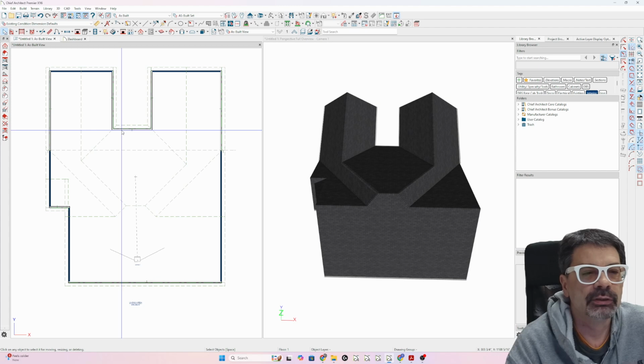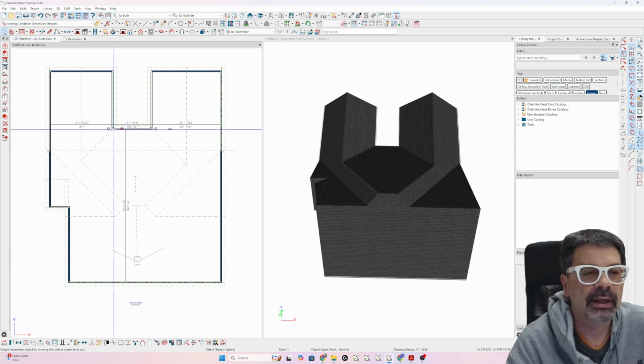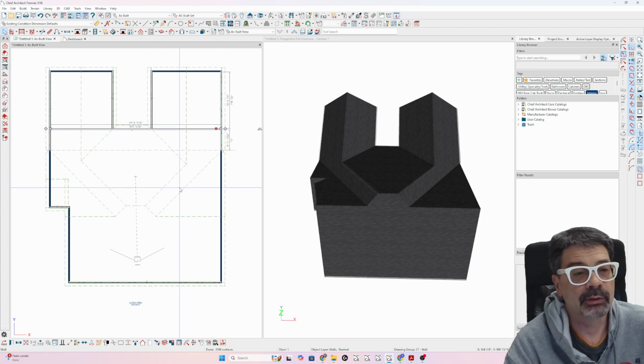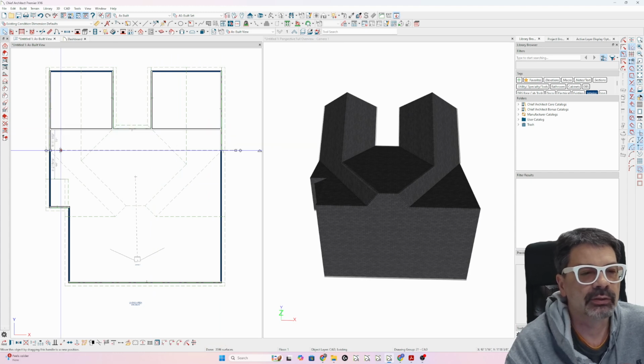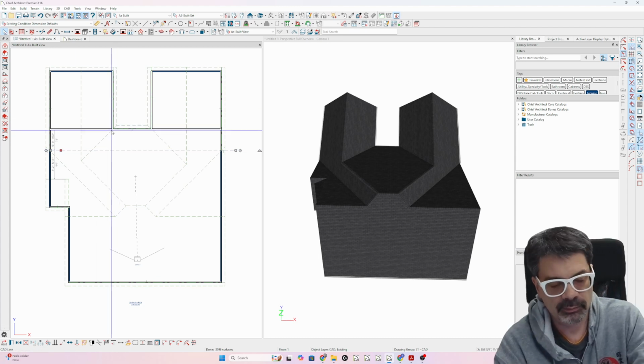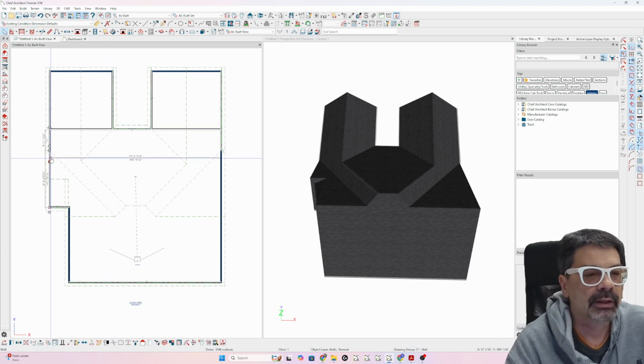What you're going to want to do is drag this wall here, what I'm calling the front wall, over to this edge and this edge. This is the way I would do it anyway. There's other ways to do it. You could take this CAD line and drag it up there and do that. But by dragging the wall, then it connects with this wall here.